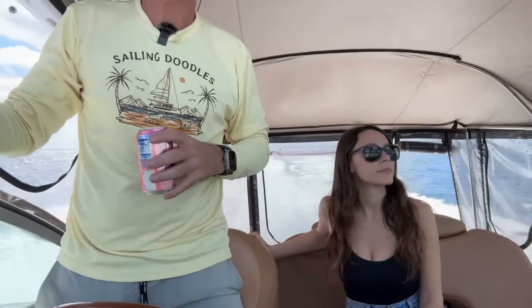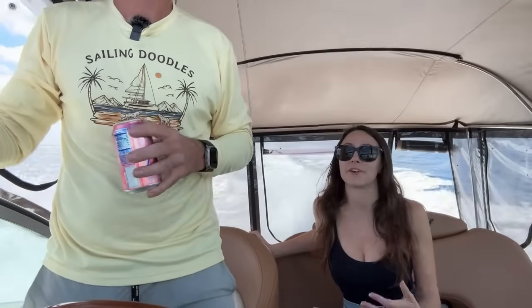Let me look at it. We went inside Soldier Key last time, and that was fine, I believe. We're looking at the chart plotter. We'll go up here to Black Rock and cut in there. Or actually, it might be better to go up to Rat Key and go inside there, which is 6.5 miles. That'll be better. So we've got 6.5 miles of bumps, and then we'll go inside, and it'll be a lot smoother. So we've got another 20 minutes of this. This isn't bad though, not for me. I don't know about you guys.